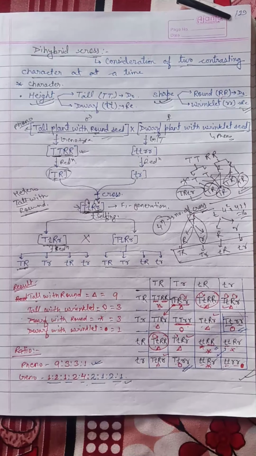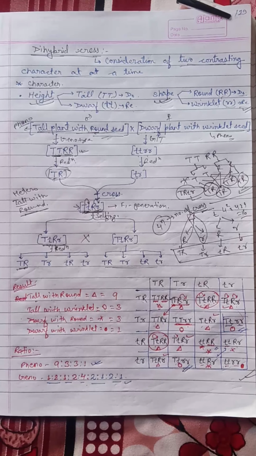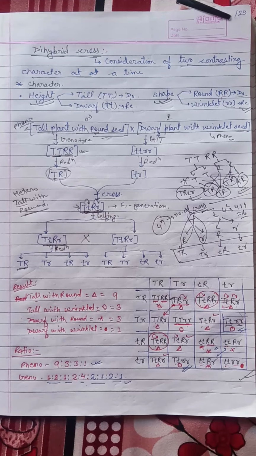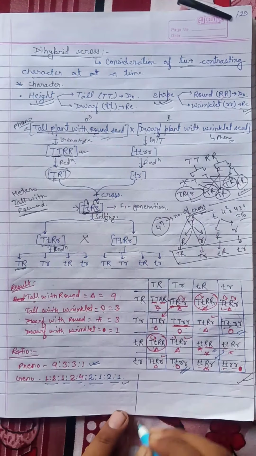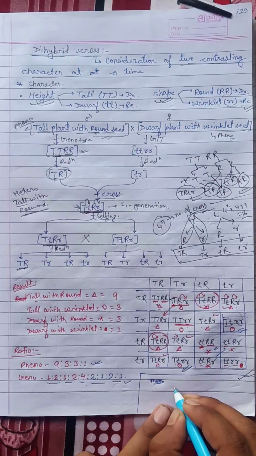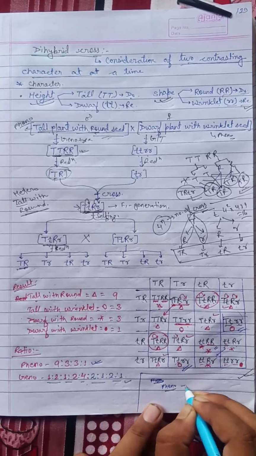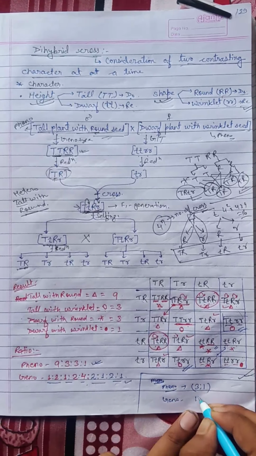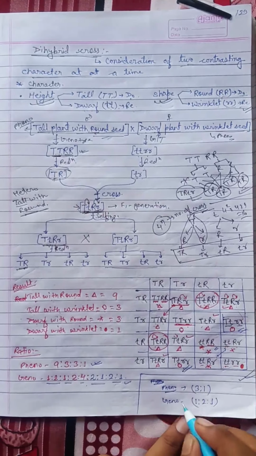And one more thing. If you want to find the number of genotypes and the number of phenotypes from a formula, now I am giving you a formula. The formula for obtaining the phenotypic and genotypic ratios. You have to remember the genotype or phenotype at least for the monohybrid cross. That means what is the monohybrid cross and what is the phenotypic and genotypic ratio. For the monohybrid cross, the formula is for phenotypic 3:1. And what will be the genotypic? Genotypic is 1:2:1. It is for the monohybrid, na?